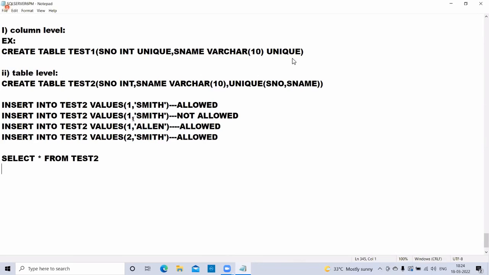Okay, right. So 1 Smith is different and 1 Ellen is different. That's why it is accepted.